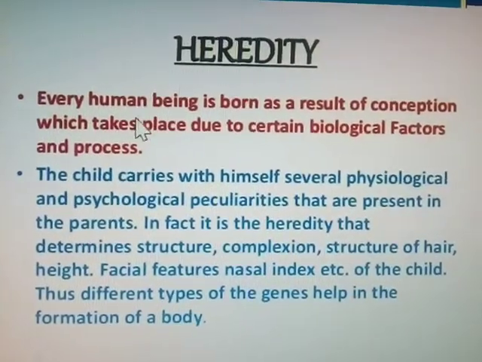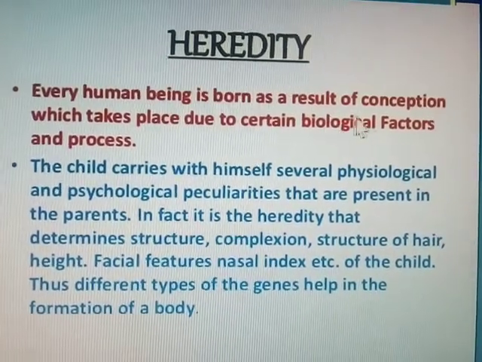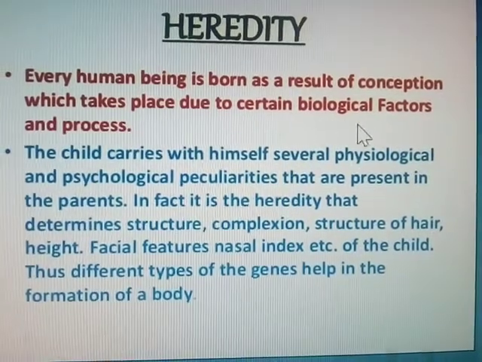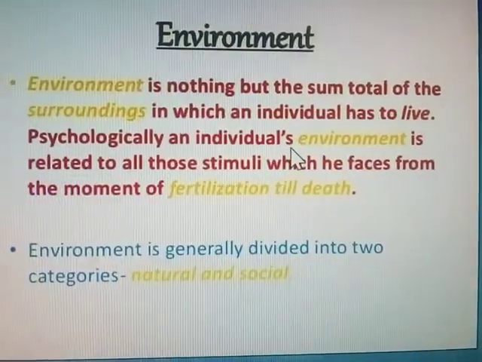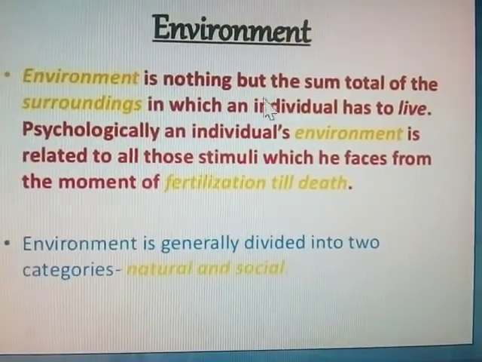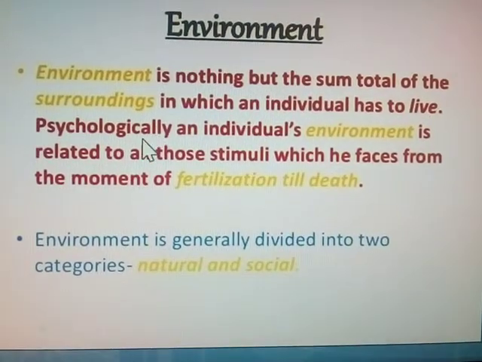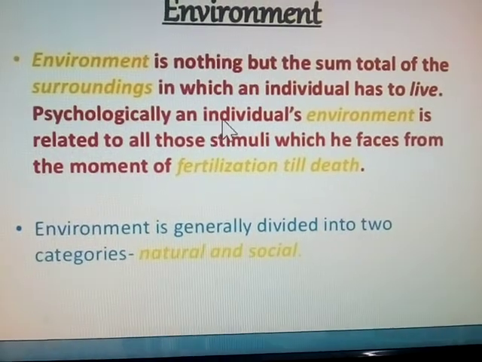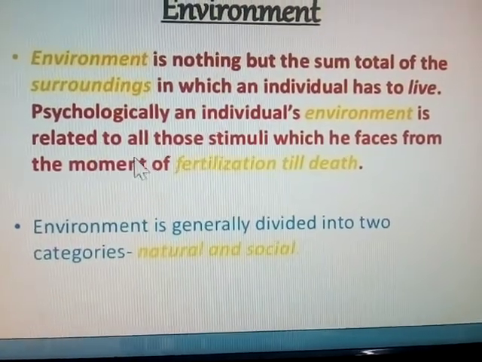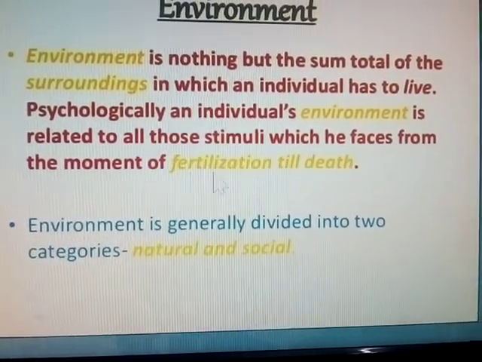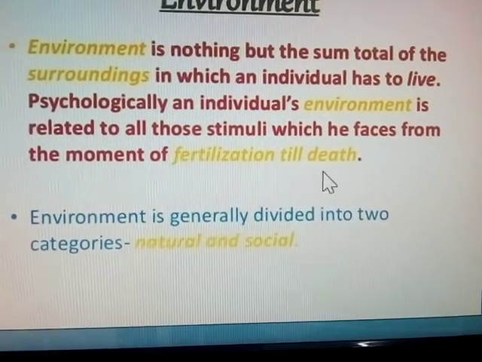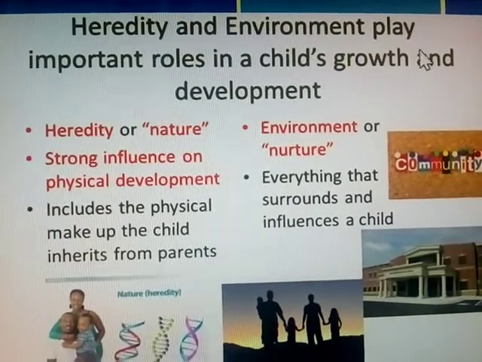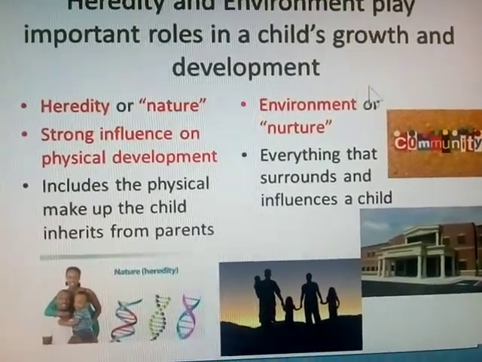Heredity means every human being is born as the result of conception, which takes place due to certain biological factors and processes. Environment is nothing but the sum total of the surroundings in which an individual has to live. Psychologically, environment is related to stimulating factors from conception, fertilization, till death. Heredity and environment play an important role in child growth and development.